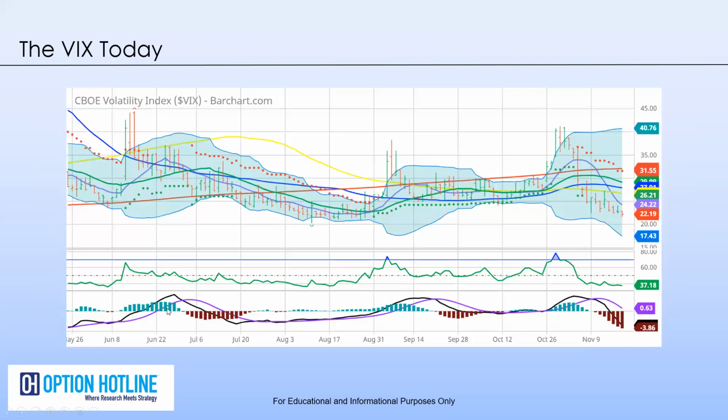So let's just look at the VIX today. We had a major spike again at the end of October. We've had major spikes in June. We've had major spikes in March. The October one was mostly election driven. But as we have this implied volatility fall, honestly, it looks like the VIX is going to get cheap. And the VIX probably should go further down.